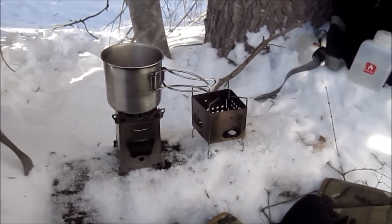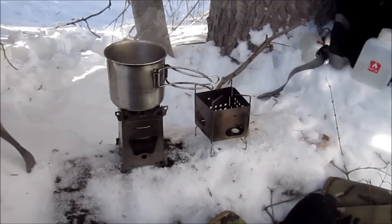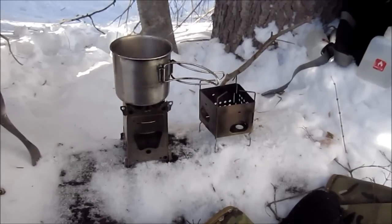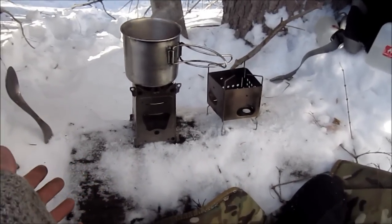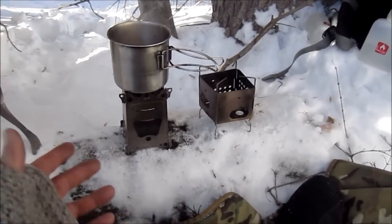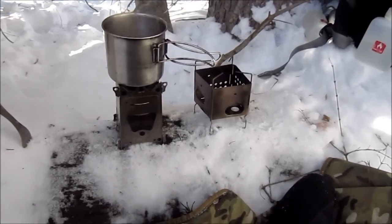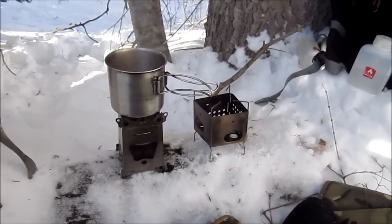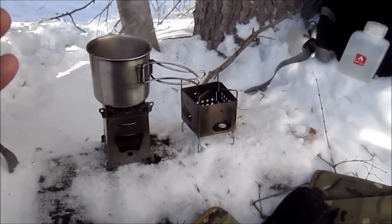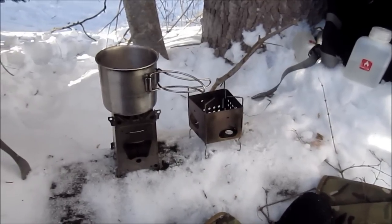But anyway, so I'm not really a stove reviewer. In fact, I don't really review much of anything other than our own gear. But I just wanted to show you these two stoves that I like to use. And it comes in real handy right now. Like, see, there's a fallen log here under the snow. I just scraped the snow back. Now I can sit here comfortably, and I can cook. And I'm not having to stoke a fire or anything like that. I'm not melting everything around me, making the snow all soggy, but I can still have something hot to drink or a hot meal, and I'm good to go.